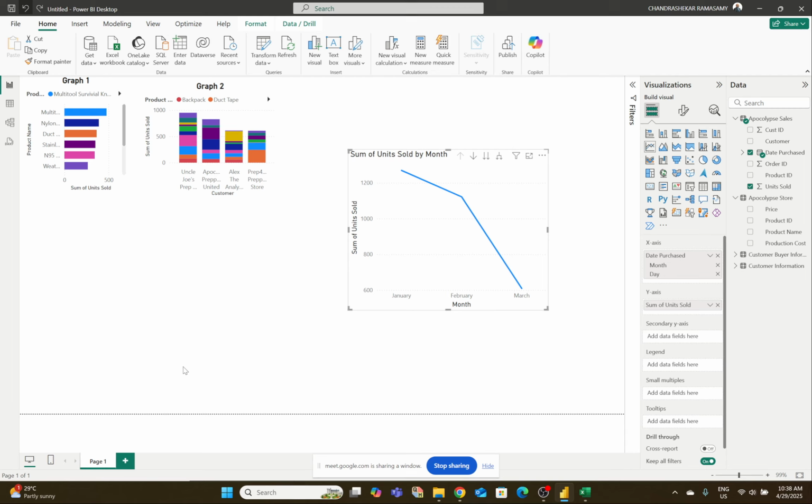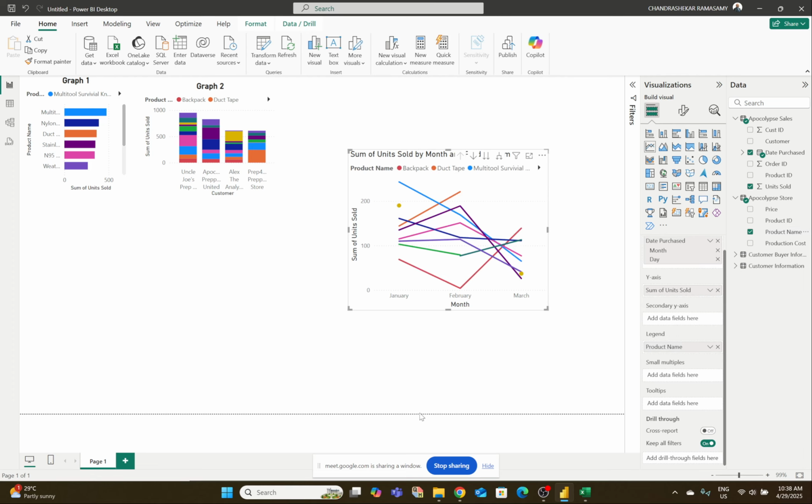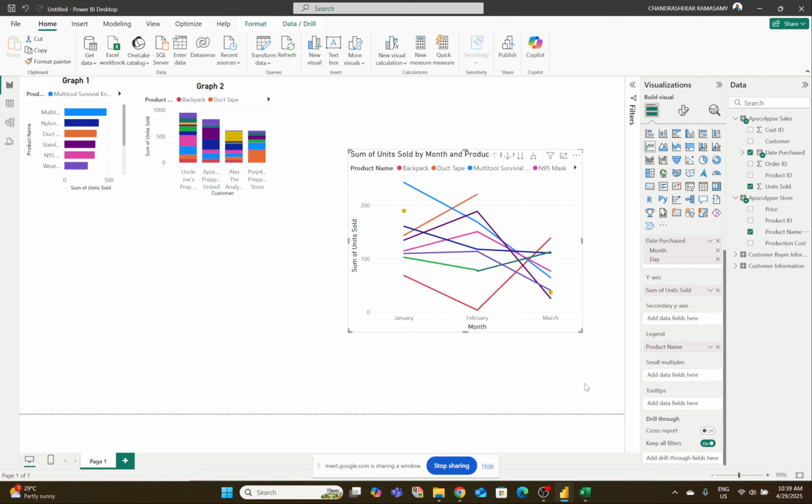But if I want to know by product, then click the product name into legend. You can get this type of graph now. If you press backpack, you can see backpack, the line, and here it will all be interrelated.